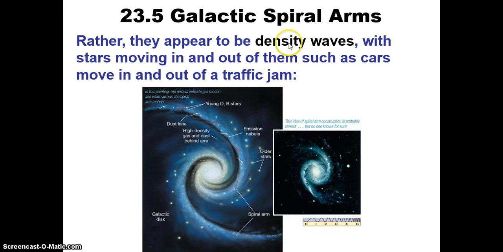It's still a bit of a mystery, but one thing that we have proposed, and this still needs to be proven, but it works really well, is what's called spiral density waves. A density wave, for example, sound is a good example of a density wave. Just think about sound in the air.